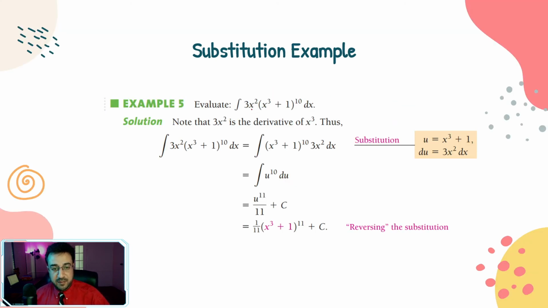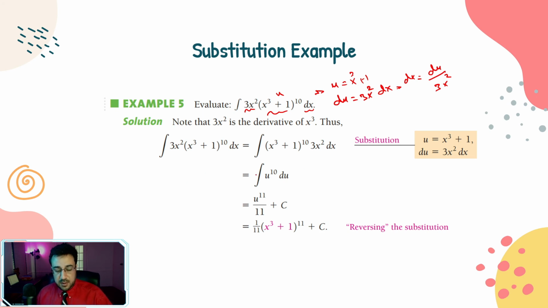Let's take another example. You have here two expressions multiplied by each other, one to the power of 10, the other one to the power of 2, dx. Now, what are we going to substitute in this case? You can substitute u in terms of this expression, and the du would be in terms of dx and 3x squared. That's a different way of substitution. So you can have u as x cubed plus 1, du as 3x squared dx, right? Then in this case, dx would be du over 3x squared.